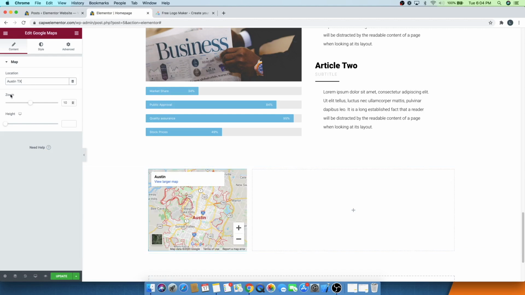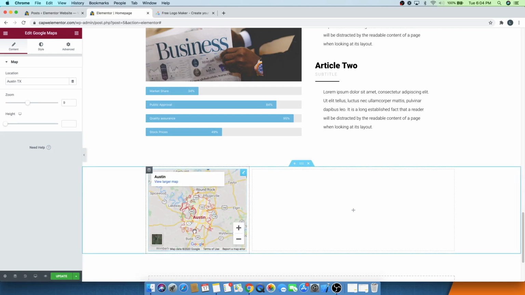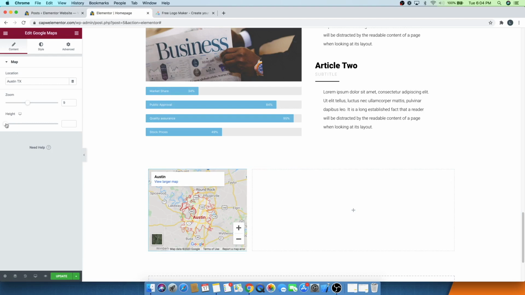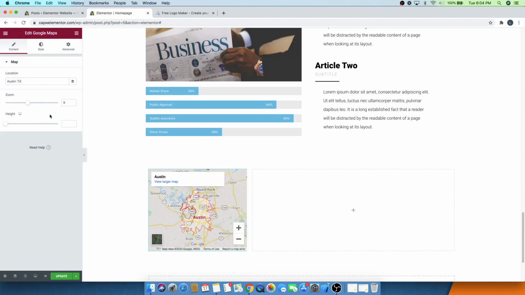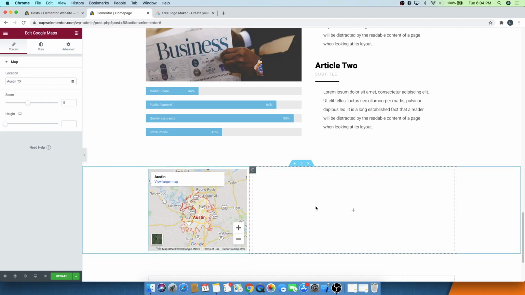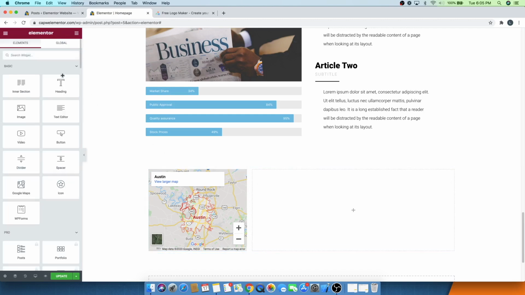And then we can also change the zoom, which I'm going to zoom out just by 1 so it shows the surrounding area of Austin as well. So just like that. And then you can change the height of the map as well to be different sizes. So I'm going to undo that one. I think that looks good. So now over here, we can change this to be the title section with some multiple icons. And so I'm going to go ahead and go to the Rubik's Cube again. I'm going to click on title.